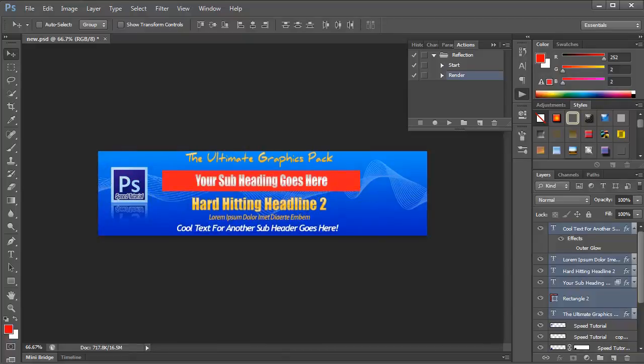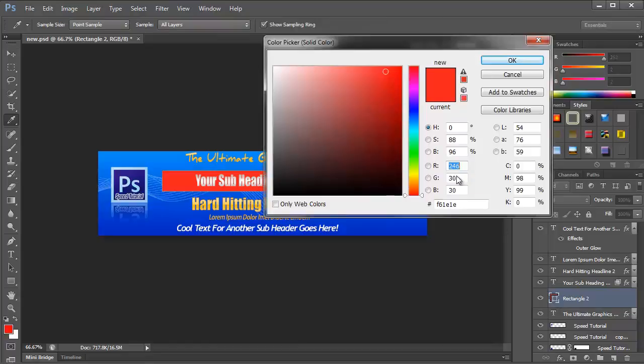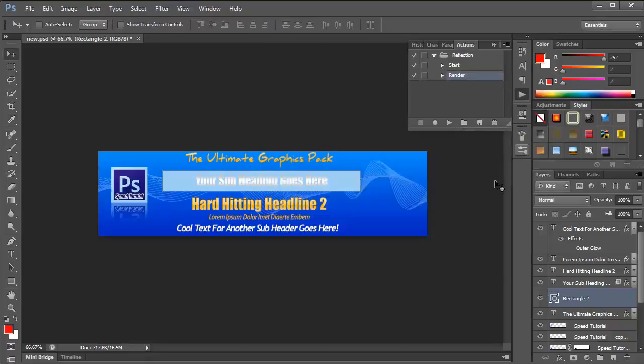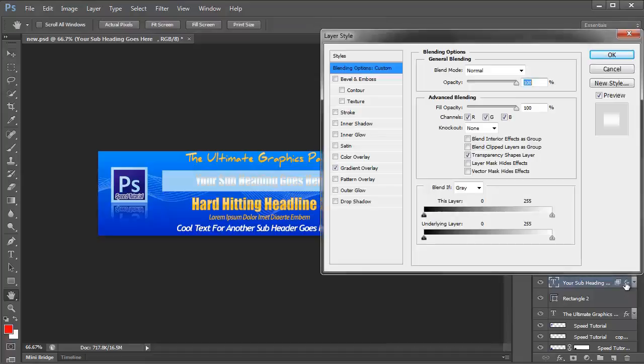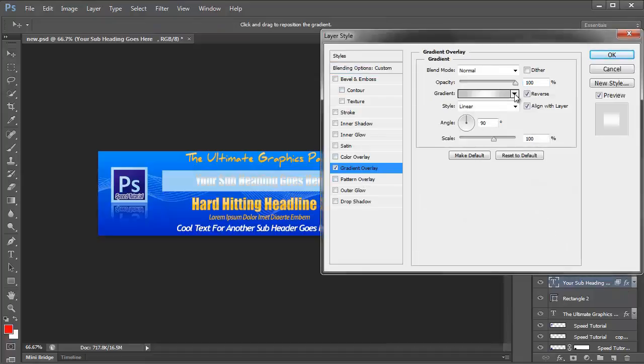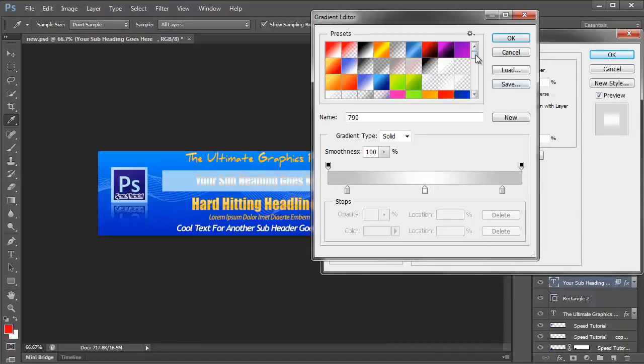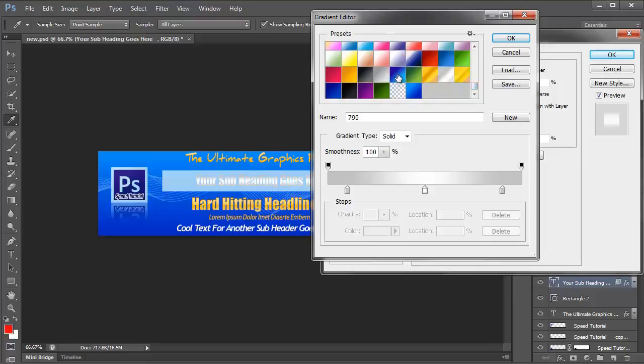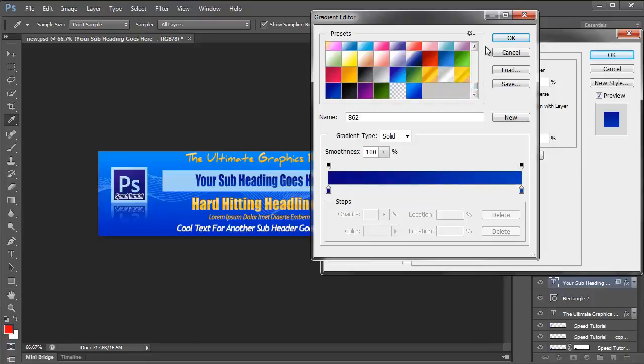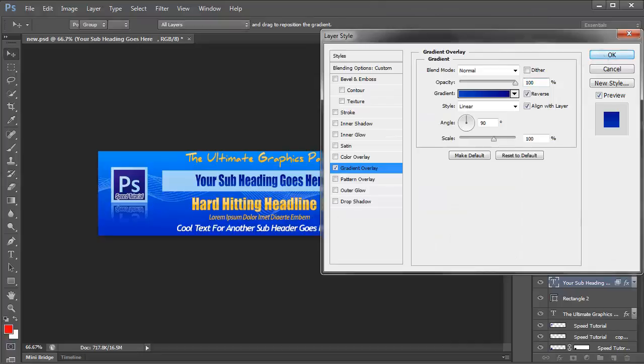center it just right. Now I want to change the red background here, so I'm going to choose the layer that is rectangle 2, and double click, and what I'll do is I'll just pick the color from the surround for our object so that it matches that. Now obviously we also need to change the color for the text, so let's go to that and double click, and we just need to go to gradient overlay again and pick a suitable gradient overlay. Let's go for something a bit darker. Let's go with that one, click on OK and click on OK.